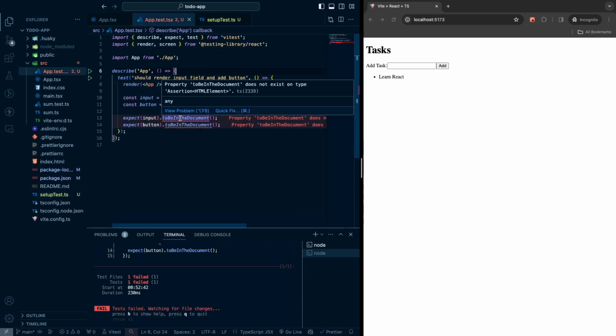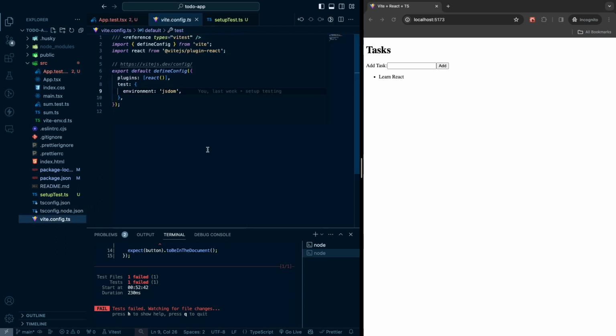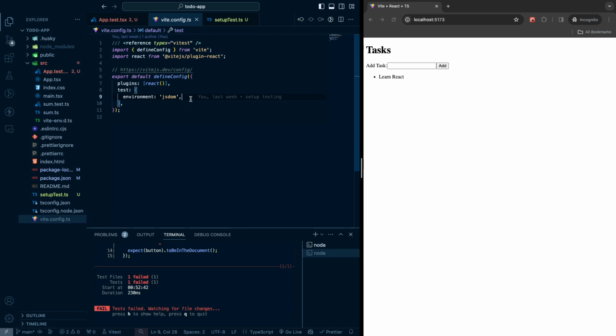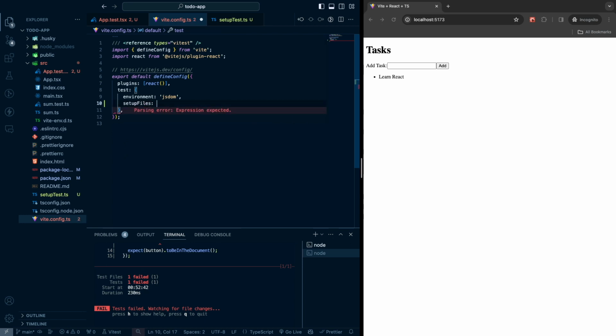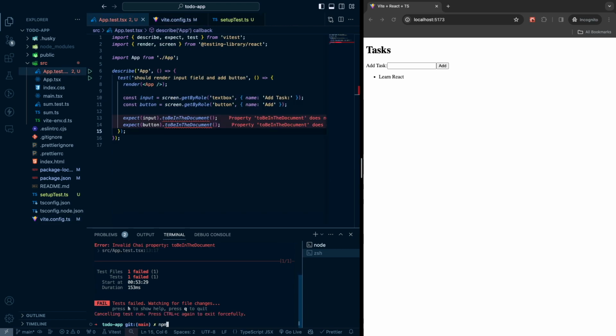Cool. You could see that there are a couple of errors, even our test fails, because Vite doesn't yet know that there is something called a setup test file and that it should be considering that file. So let us do that. If we go to our vite.config.ts, inside the test property, we can let Vitest know that there's a setup file. You could pass multiple files. That's why it can take an array, as you can see over here. Since we are only passing one file, let's explicitly define that. And let us just rerun our test.